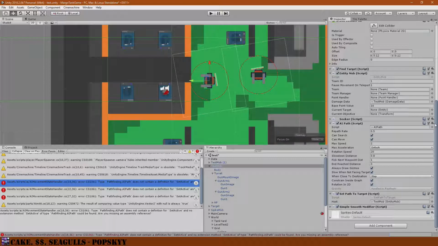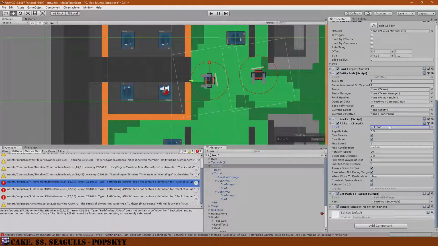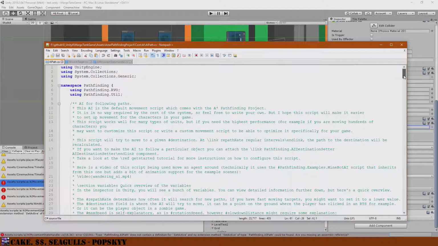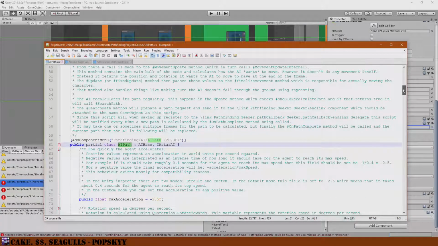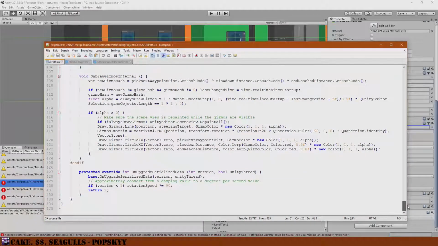It's a script. But something I noticed about how this works is that this can actually be changed to another script. So I think there's more to this in order to actually select it. So namespace pathfinding. Then we got a partial class, so there's probably an inherited implemented class.